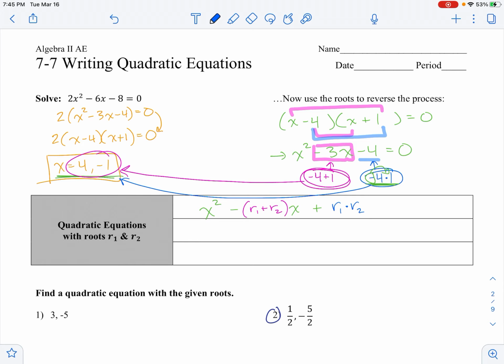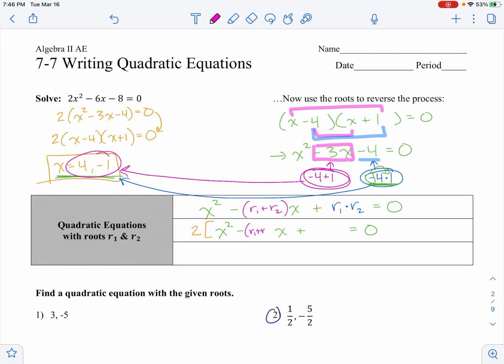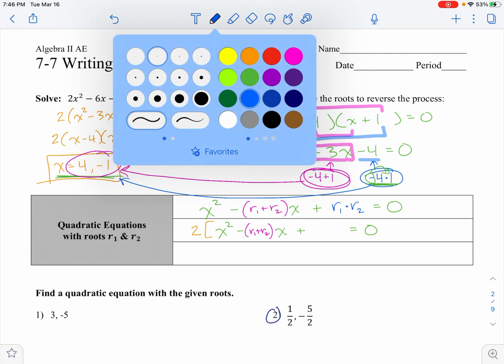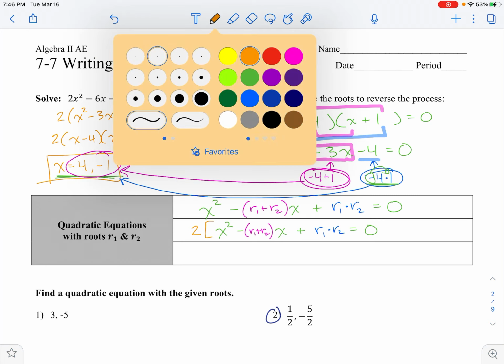All right, so writing this a little bit differently, what happened is I have my equation. Oh, and sorry, I lost this equals 0. In my original problem, what happened here is we had this 2. So let me add that in because we could multiply everything in this equation by 2. Sorry for all the changing colors. Let me fill in what I know first. And then I'll go ahead and fill in my roots added together and my roots multiplied. All right, and I guess I should close my brackets here.